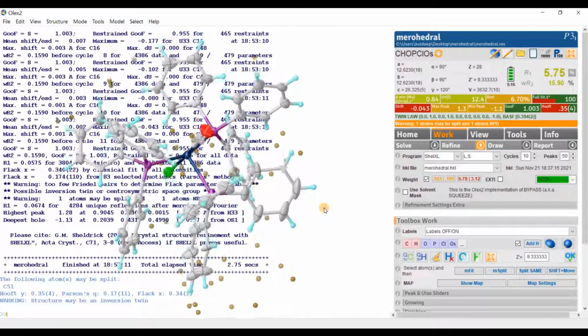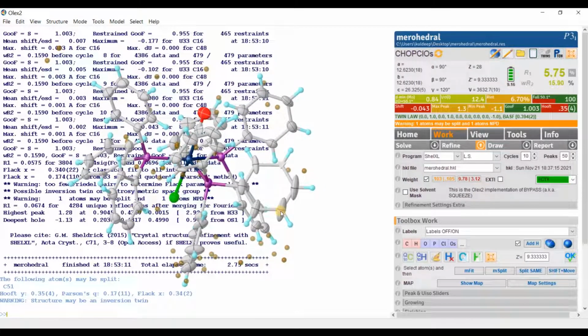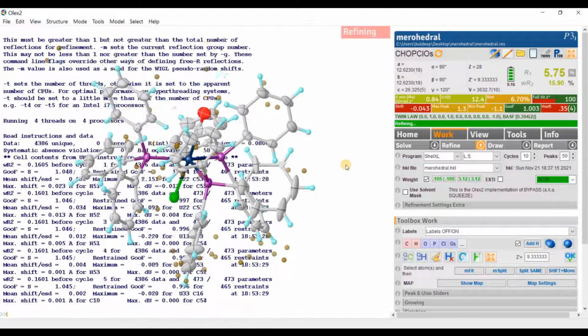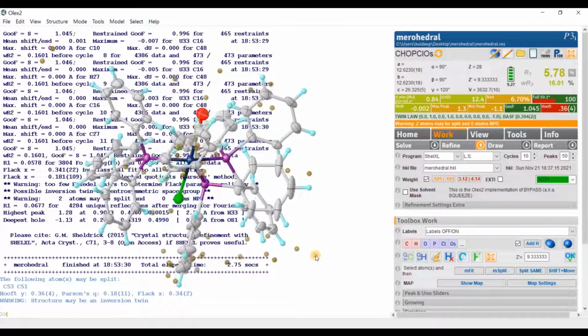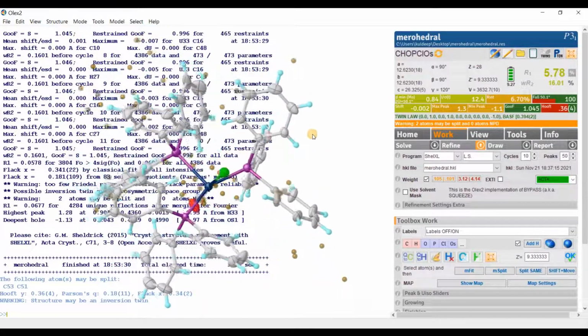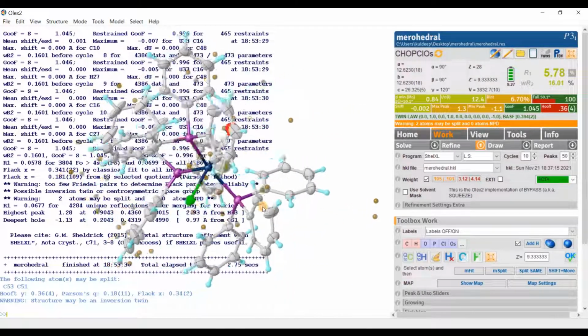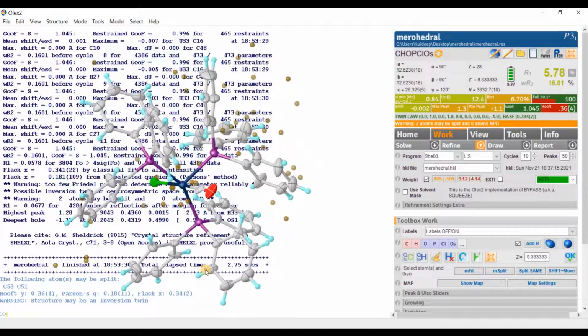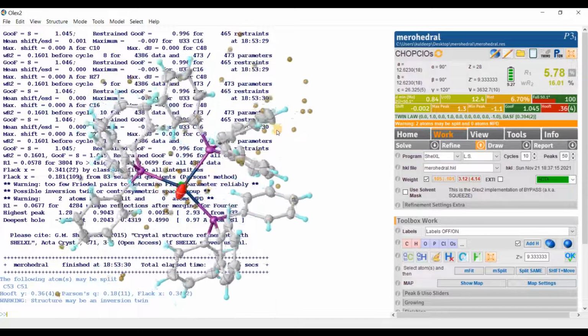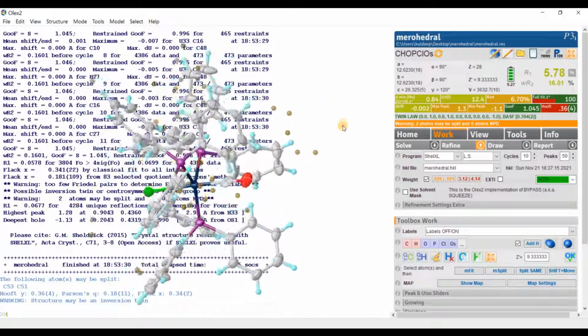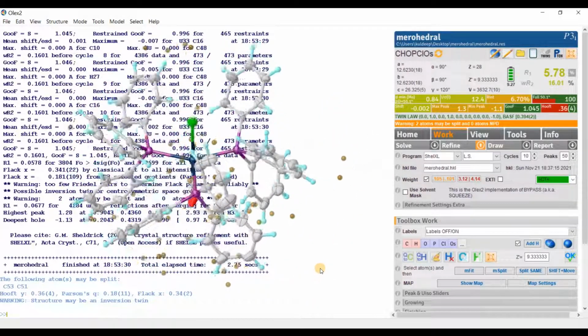Okay, now the R factor is further down, but one atom is NPD. Don't worry, select these two atoms and type EADP and refine. Okay. Now all the carbon atoms are looking nice. The maximum Q-peak is around 1.3. And this is due to some disordered ethanol molecule in the lattice.